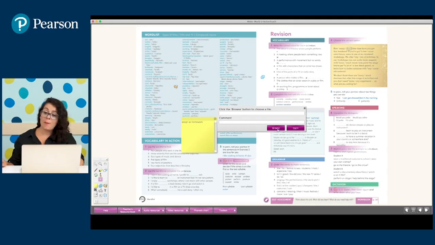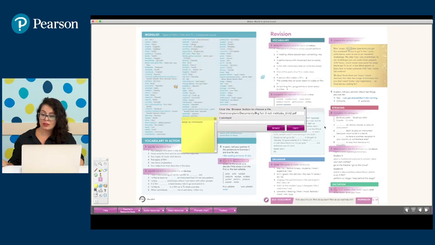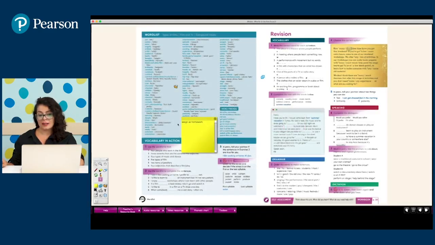You can either choose or browse, choose the file and say choose, and it will be on the page. When you escape from here, this icon is going to show you that you have uploaded some files on this page.